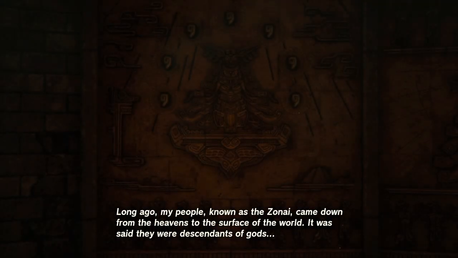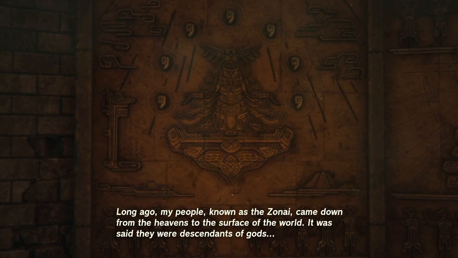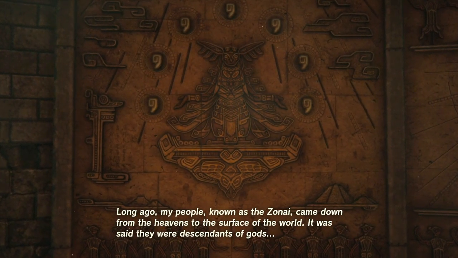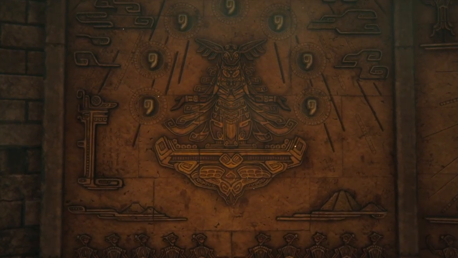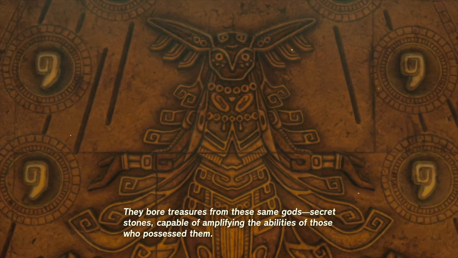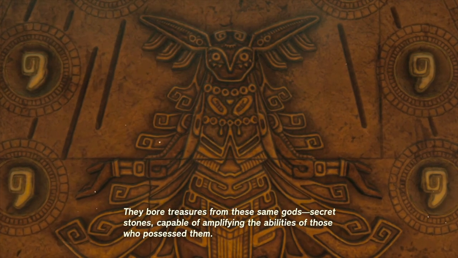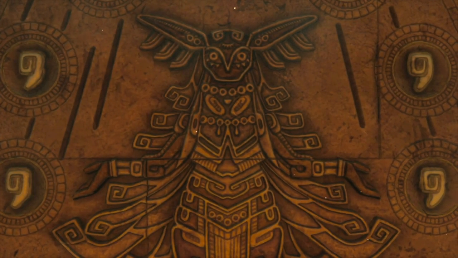See what she's got. Long ago, my people, known as the Zonai, came down from the heavens to the surface of the world. It was said they were descendants of gods. They bore treasures from these same gods, secret stones capable of amplifying the abilities of those who possessed them.